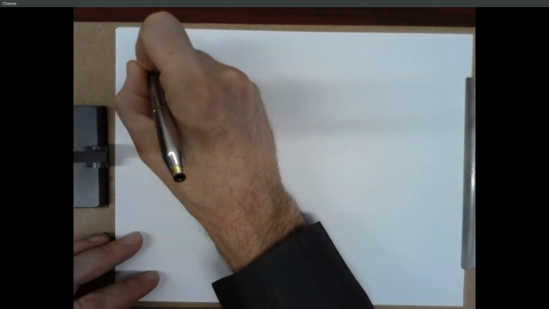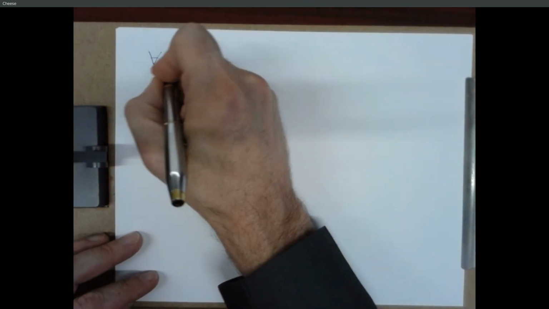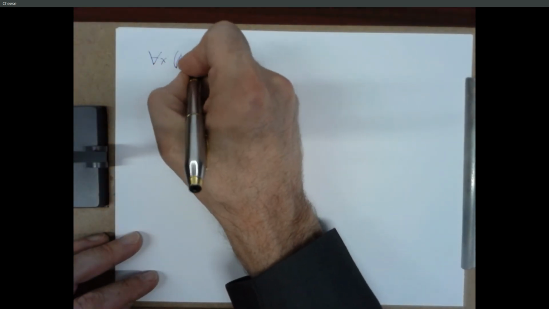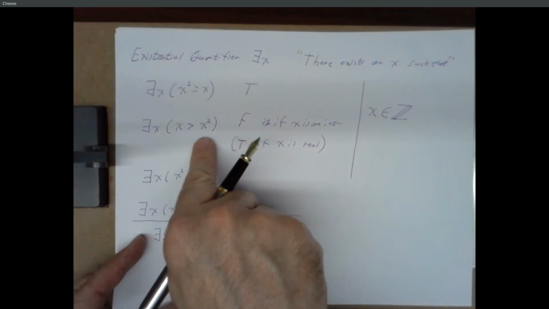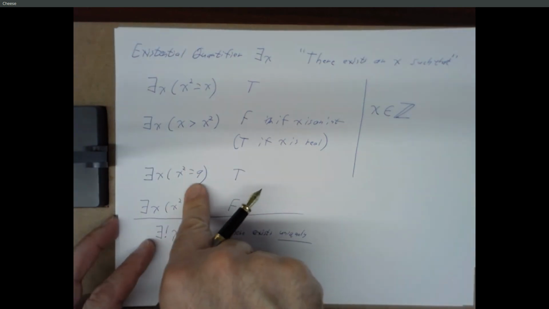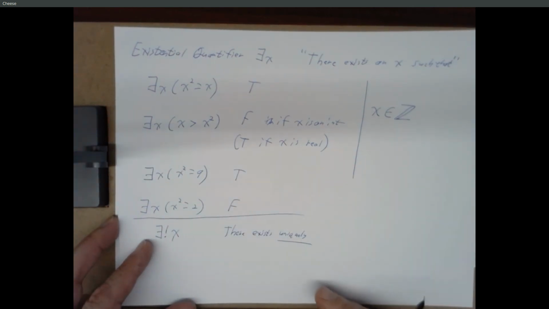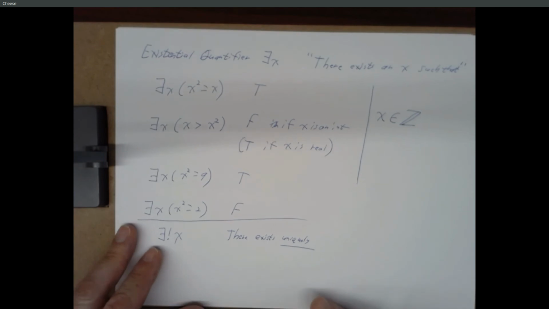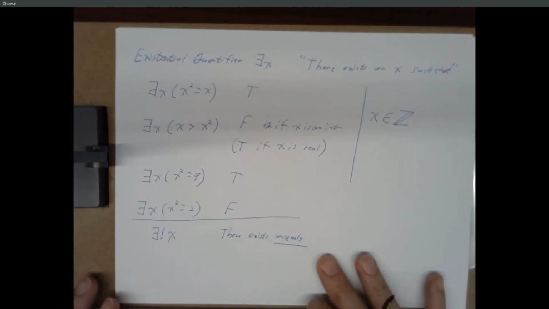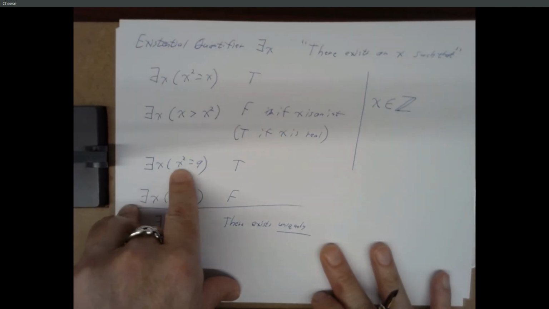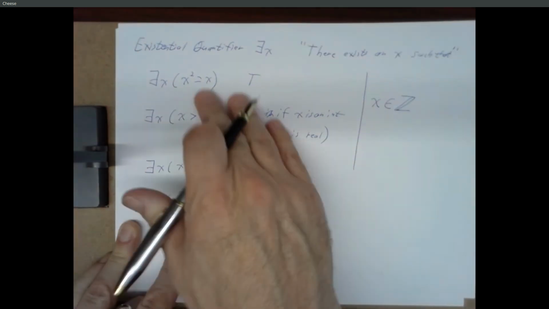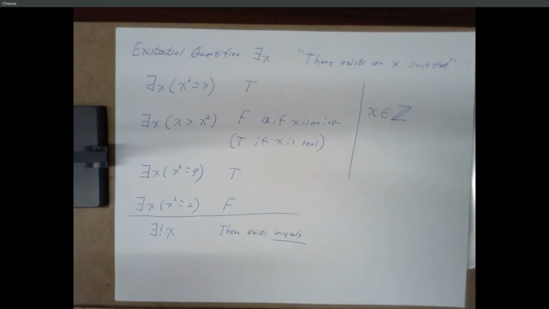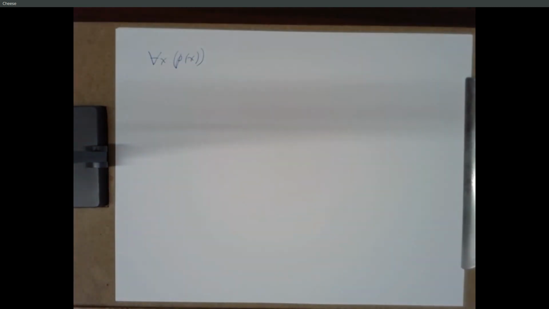All right, so back to this idea of a family of propositions. Right, and the proposition P of X would be, you know, the proposition that X is bigger than X squared, the proposition that X squared equals 9. Right, it's a collection of propositions. You plug in a value of X, you get a new proposition. P of 2 would be the proposition that 2 squared is equal to 9. So keep in mind, even though we're writing down statements here, we can think of these as families of propositions.